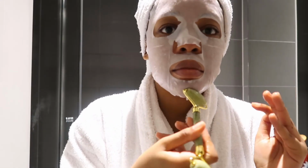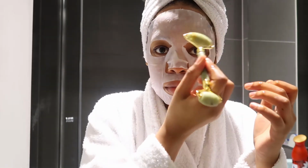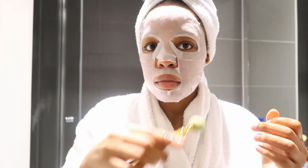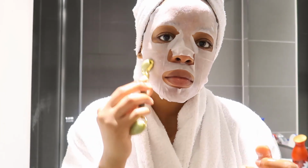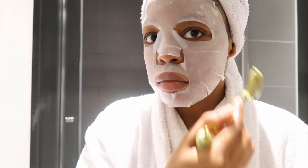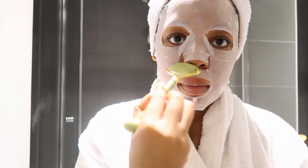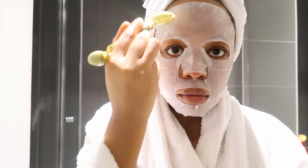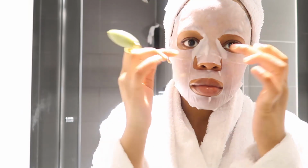As you guys can see, I'm just using my jade roller and I'm using that to help me penetrate the serum and the residue from the mask so that it can really go into my pores and feed my skin with all that goodness and also leave my skin glowing. A jade roller is also good for moving things around in your face, like the toxins and the buildup. It's really good for your lymphatic drainage and helps with blood circulation so that all the products that you apply in the face work effectively.